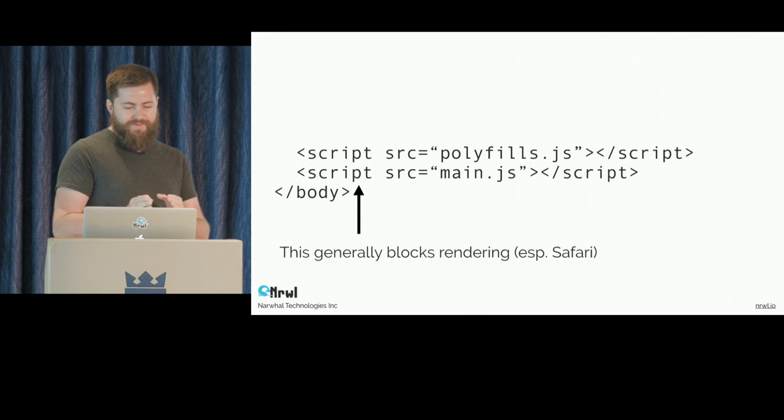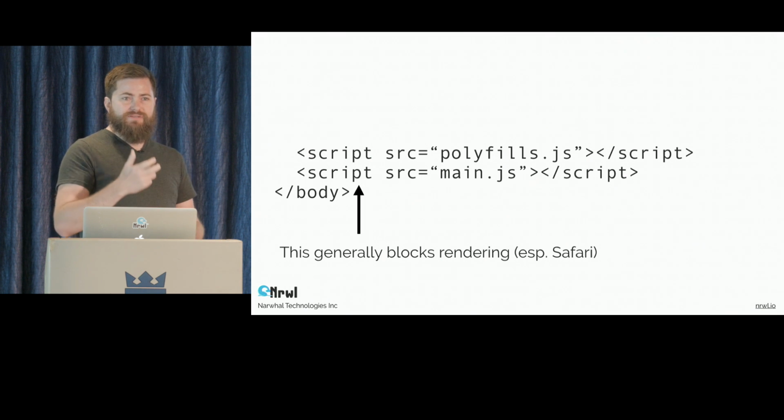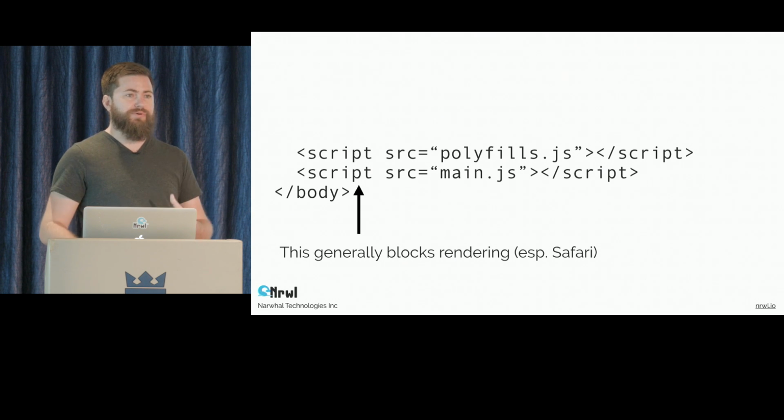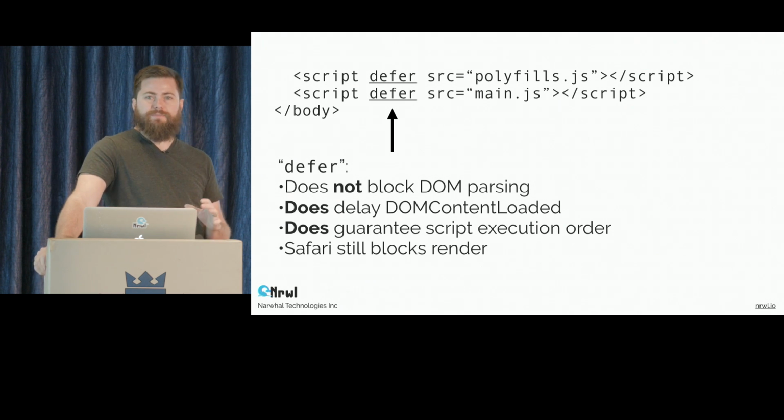And in this way, when you load scripts in your page where you just have script tags with sources, you'll usually see a white screen on Safari until your app is all downloaded and bootstrapped and done. So even if you pre-render your whole page, you'll probably see just a white screen until your scripts are all done loading. And so if you're trying to pre-render to optimize for mobile, then you lose out on all the benefits.